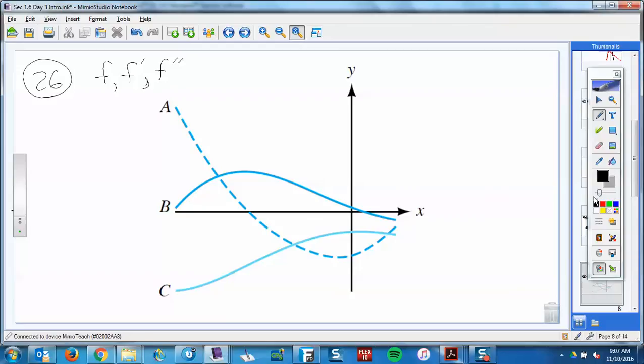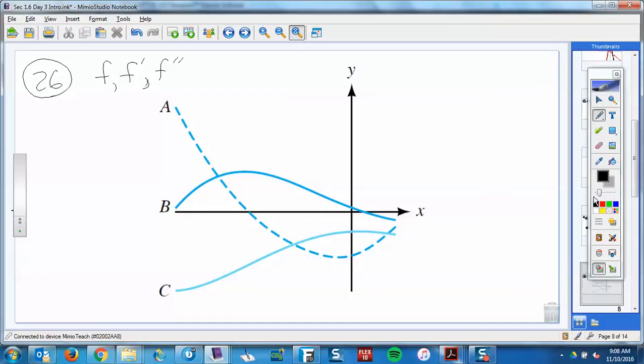Well, I could explain my answer, I don't know if it's right. Okay, go ahead. Which one do you think is F prime? I thought F prime was A, because it's positive, and then it goes to negative, so then I thought that F could be B because it's increasing, and then it goes to decreasing, so then I thought that C could be F double prime because it's concave up, and then it's concave down. Okay. C can't be A because C's negative. I'll tell you what.